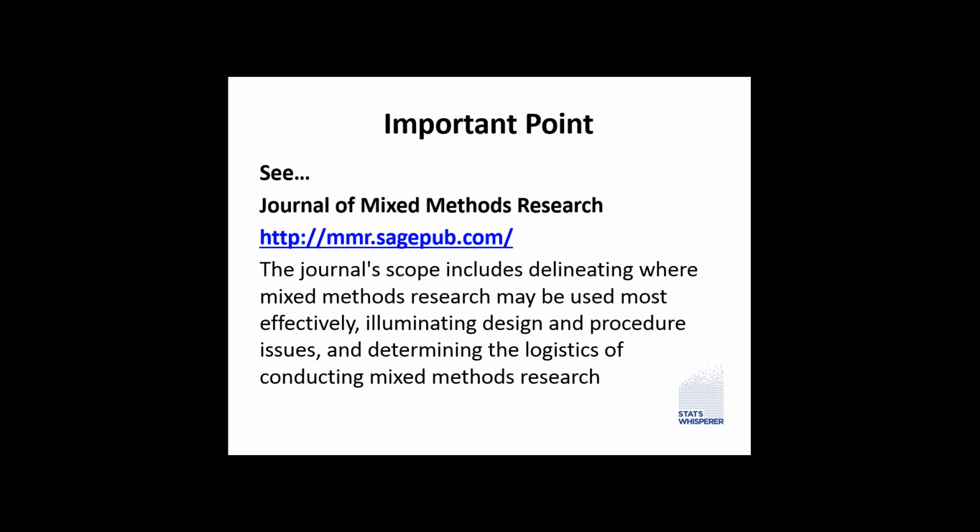So you might want to look at a journal like the Journal of Mixed Methods Research, right? So that has two types of studies. It has actual mixed method studies, and it has articles that describe mixed methods itself, its use, its appropriateness, and things like that. So it's very informative.